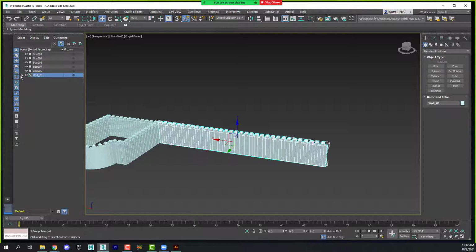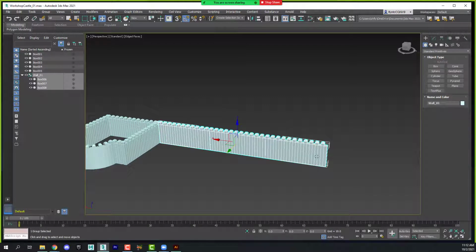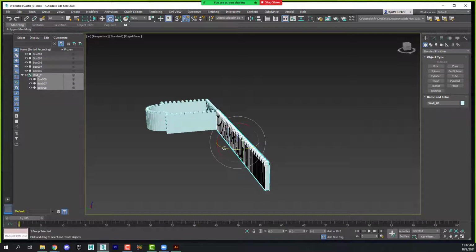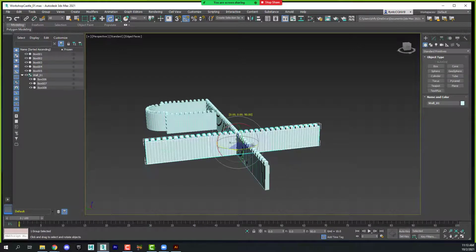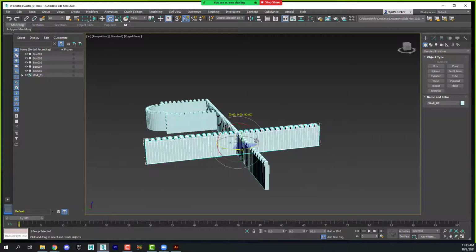And over here in the Scene Explorer, I can freeze objects. Do you see these little snowflakes? I can freeze that whole group. See how it grayed out? I can't select it anymore. It's frozen. Now this is very convenient because sometimes you don't want to move an object, right? You want it to stay in place. You don't want to accidentally move it. So I can take this group and rotate it. Remember, I can hold down Shift and rotate it 90 degrees, and create a copy very easily.